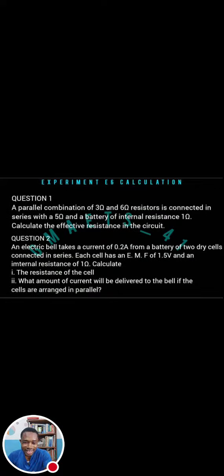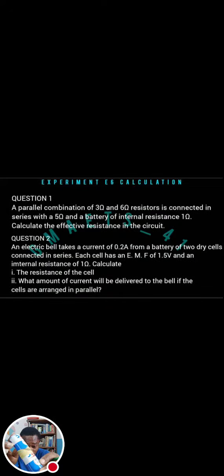So what is the resistance of the cell? Now, you know cells have internal resistance. And since both of them here are connected in series, the first part of this question says you should calculate the resistance of the cell. It means you are going to calculate the 2 resistances in series. Are you following? Look at something like this. Don't know if you can see this. We have 2 batteries here.